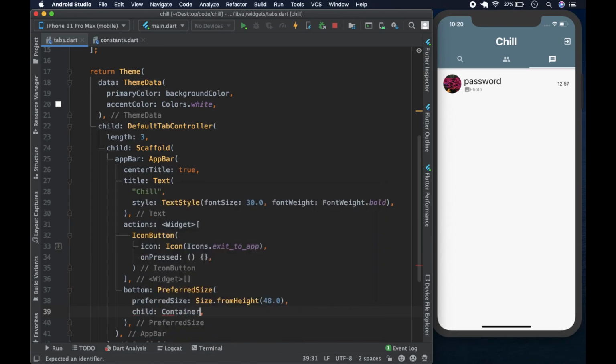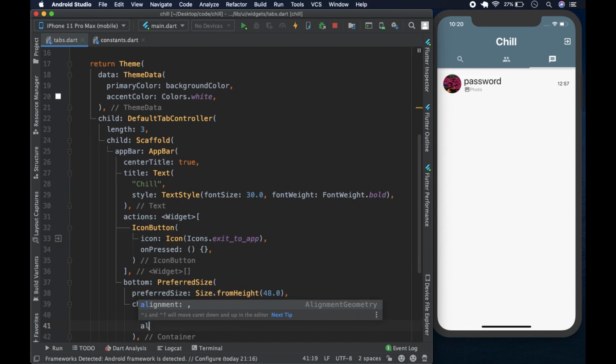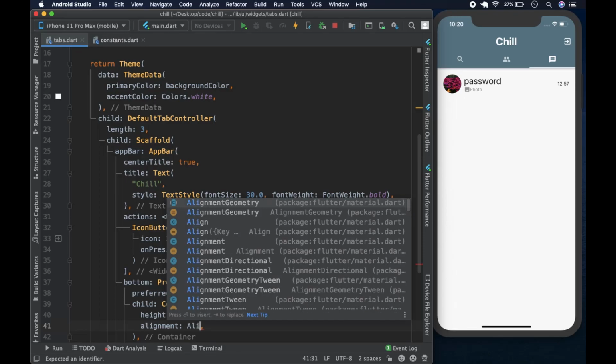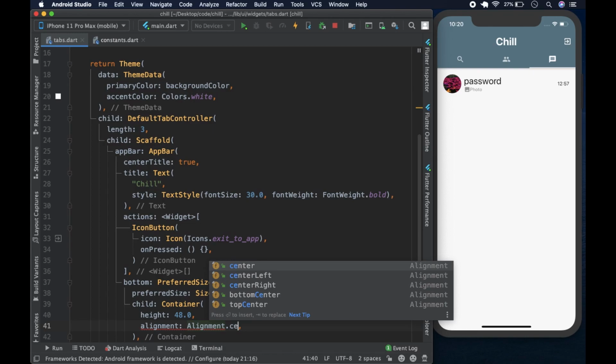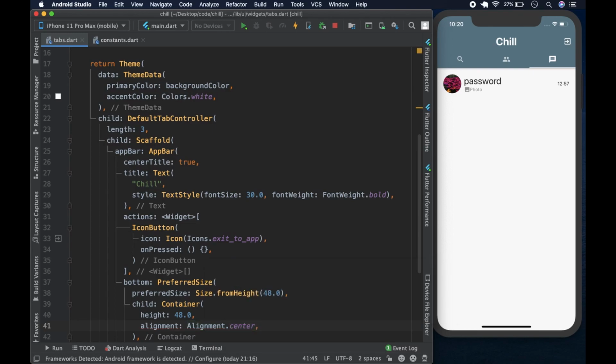We could create a Container, and the container will have a height of 48.0 also, like so, and the alignment is going to be center aligned, so we could say Alignment.center, like so.